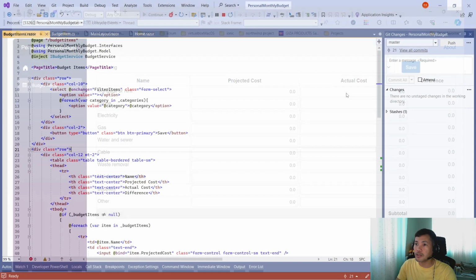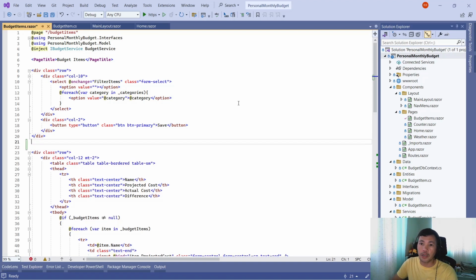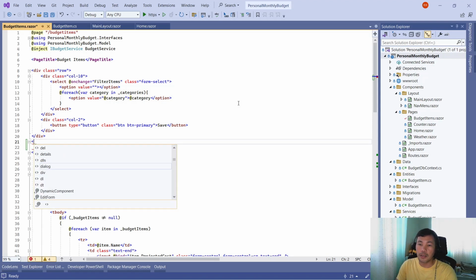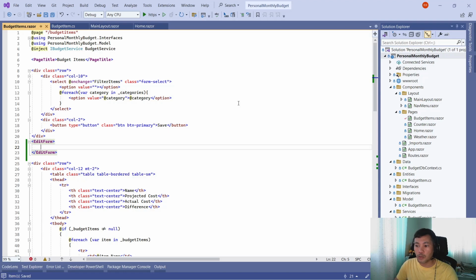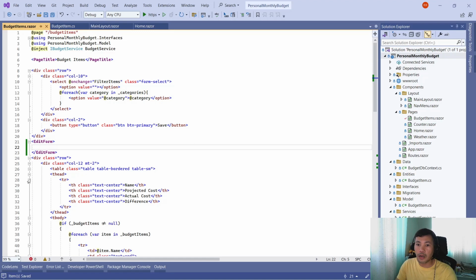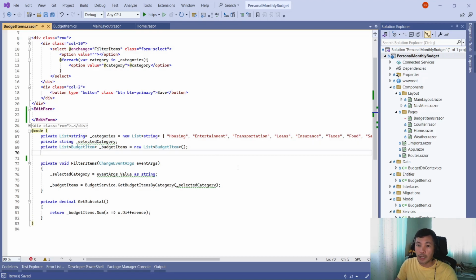Okay. Let's stop this. And now we will set up our form. Okay. So first off is let's add an edit form or a form control. So in this case, we will be simply using the edit form component, edit form, right? Now, to hook up our edit form, we will need to have a backing field for that, or a model that would hook up our edit form to our data.